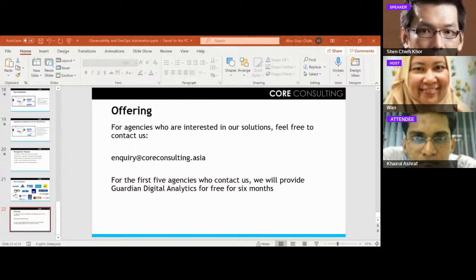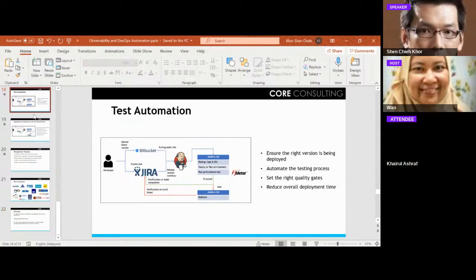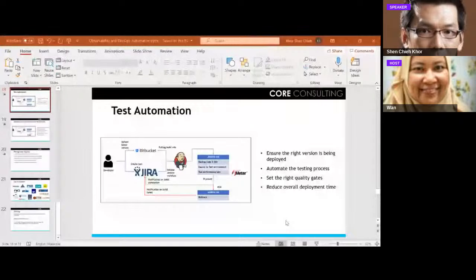Okay, so let me share that slide. Okay. So under the test automation, hang on, the slide macam tak gerak dah. Oh, okay. So in terms of the test automation, the part where it coordinates the testing and to run the test and everything, that will be the Jenkins side. In terms of the test tool that you want to use, you can have multiple choices.